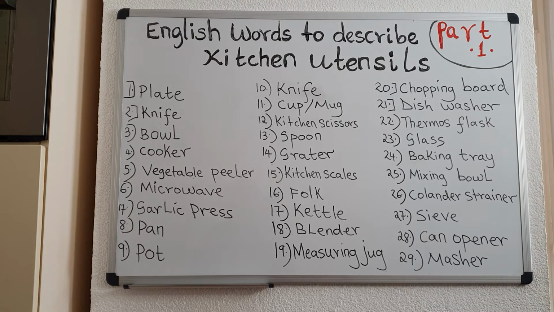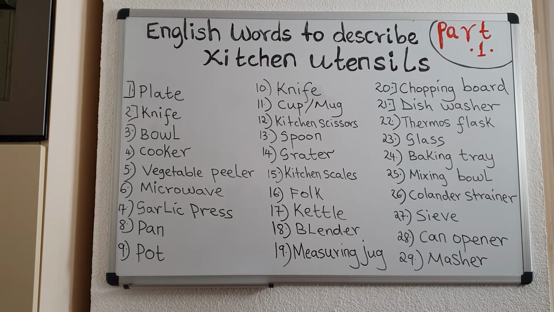And these days, pots have handles as well. So we mainly use pots to boil things, to cook food that needs boiling. For example, potatoes, stews, okay? If you want to cook beef stew, then you use a pot because it's deep and you can put lots of water and cook or boil whatever food it is that you want to cook.